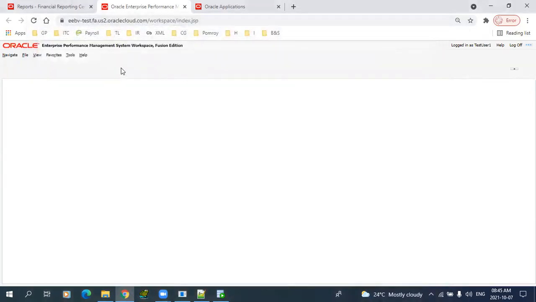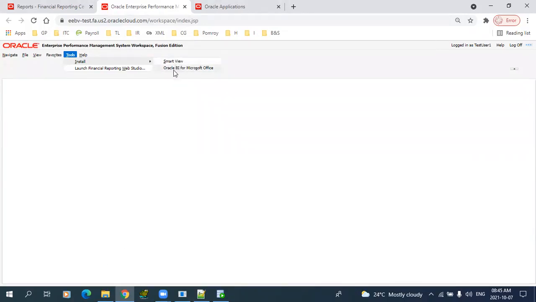I guess this is not the right one. Here itself, we do have FRS Studio installed. I don't know why this option is not available now. Here itself, you have the FRS option. Maybe you can see it in your application: Smart View, Oracle BI from Microsoft Office, and one more option you can see, Financial Reporting Studio.